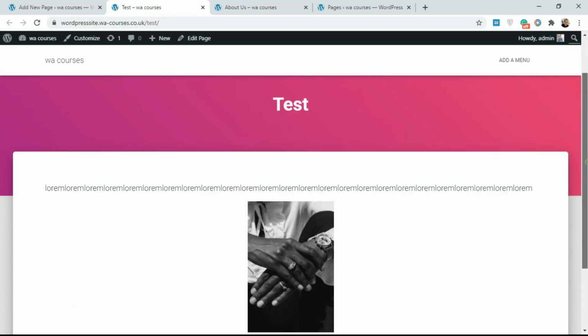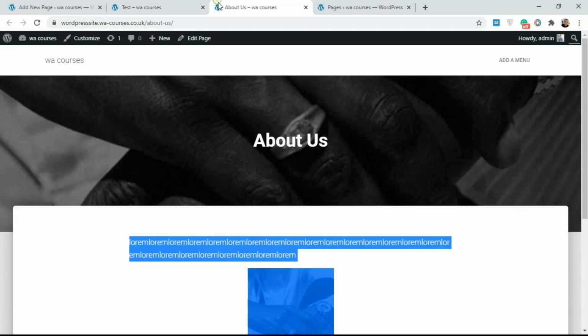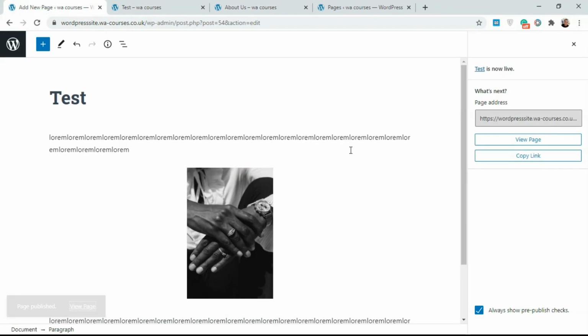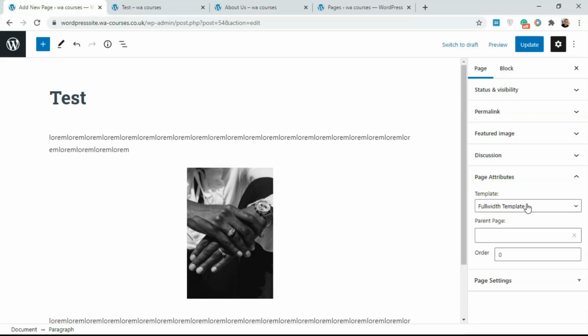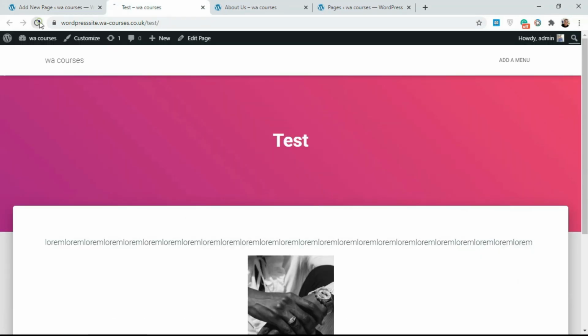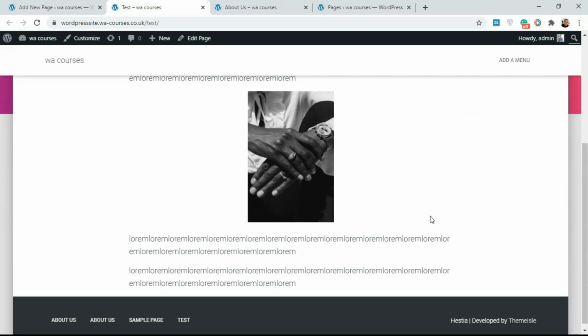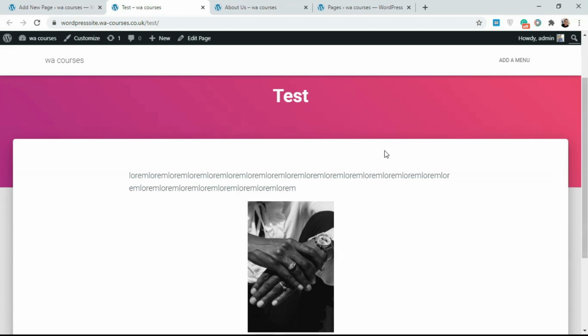This is just one of the page templates. Let's check out another one. I'm going to edit this post, change this to page with sidebar, and update. Now if we refresh, this should have a sidebar option. Right now I've not created a sidebar for this site, so that's why it's not being displayed. But if you had the sidebar created, it would be assigned here at the right hand side.